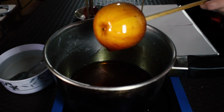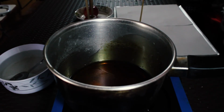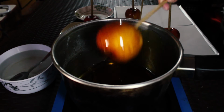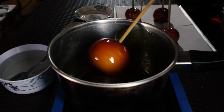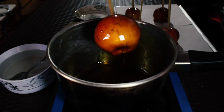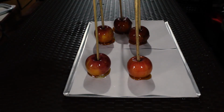Doesn't it look like glass? Here comes the third one. Fourth one. And the last one. So we're gonna let it harden, and once it's hardened, you can remove the skewer or you can leave it like that as a decorative piece. So we're done. So let's see this paired with the dish we made earlier. Let's go.